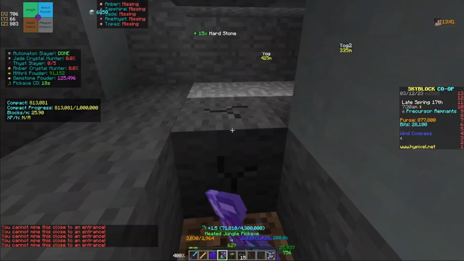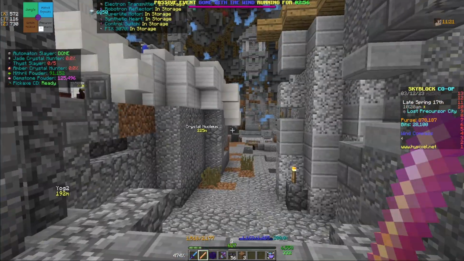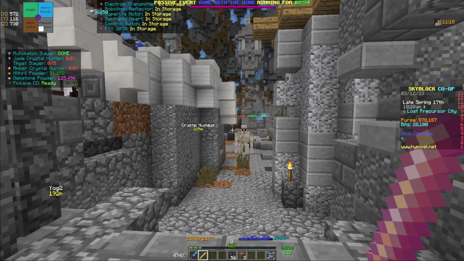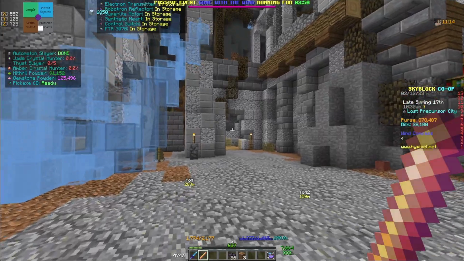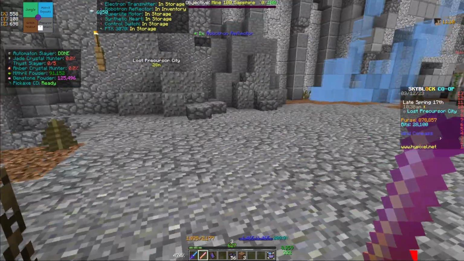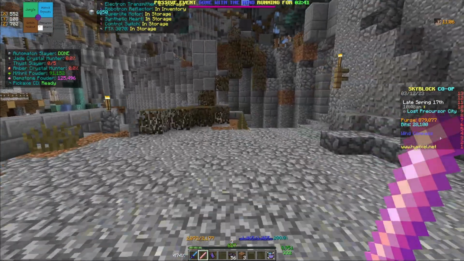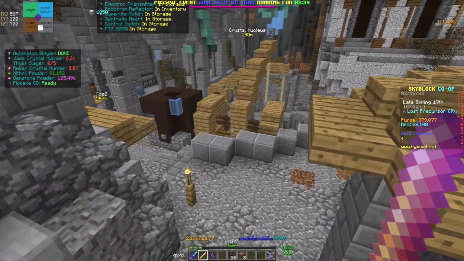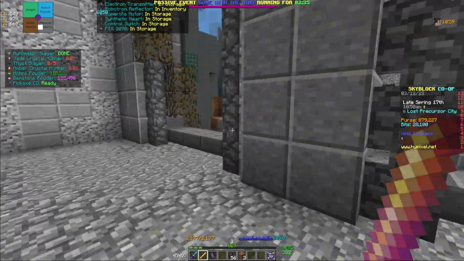So I'm going to mine my way over there. All right, we finally made it over here. And now what we're going to do is we're going to run around and we're going to kill these automatons. Now, in order to do this effectively, you're going to first need to be able to access this area. So to do that, you're going to need Heart of the Mountain 3, which gives you access to the Crystal Hollows, and you're going to want to be able to one-shot these level 150 automatons.